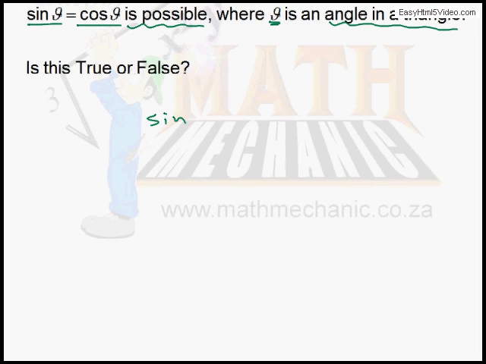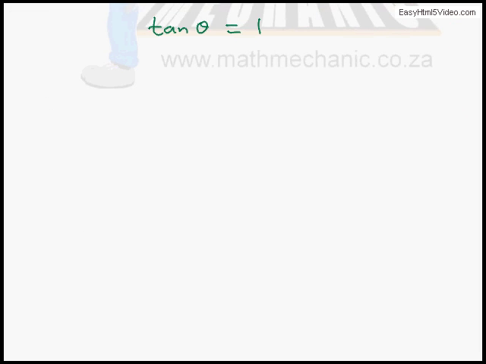So if we take sine theta is equal to cos theta and we divide both sides by cos theta, the right side becomes 1. On the left hand side though, sine theta over cos theta using the quotient identity is tan theta. If you then take the inverse function of tan on your calculator, you'll get theta is equal to 45 degrees. And then obviously we can have a triangle with a 45 degree angle in it.